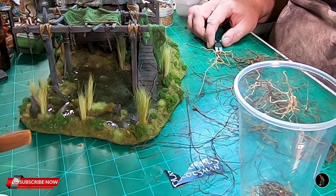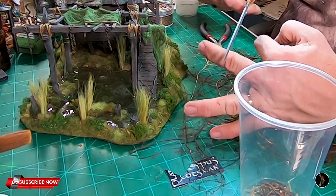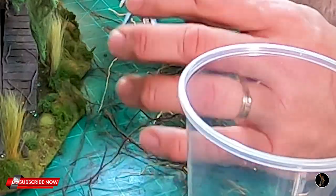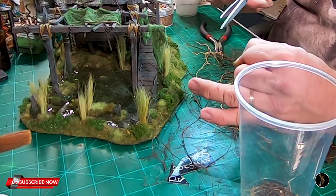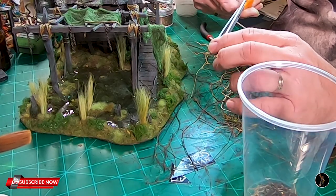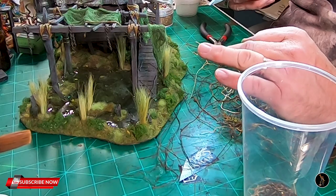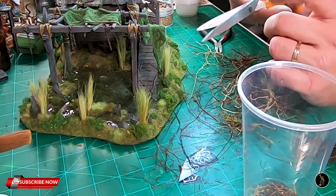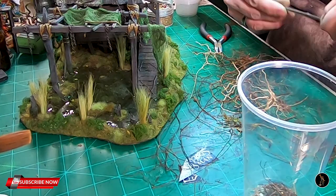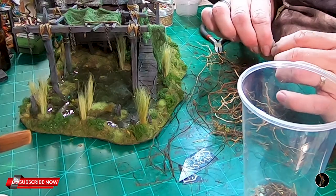But apparently I need adult supervision with a pair of scissors, because as I was cutting some, I cut my finger with the very tip of my scissors and sliced myself open. And because they're not really sharp and fine, it's more of a tear, so it's annoying. It's kind of painful, actually. But anyway, adult supervision with all the tools and equipment that we have is highly recommended, and probably someone who pays attention would help as well.